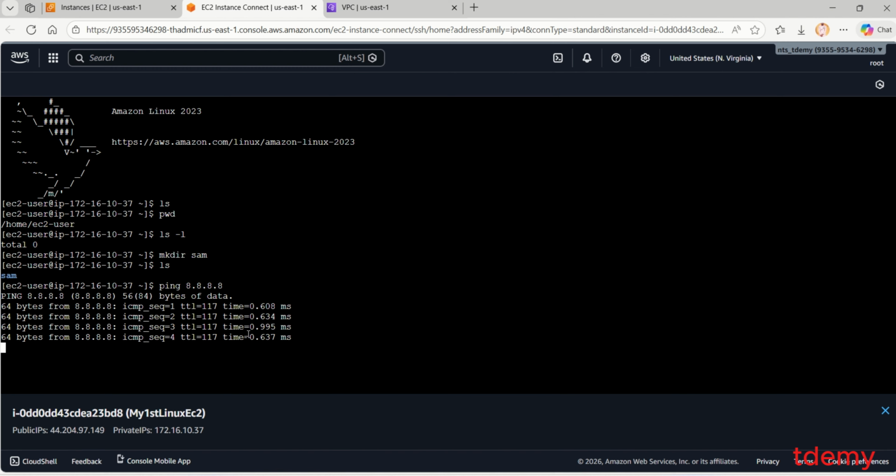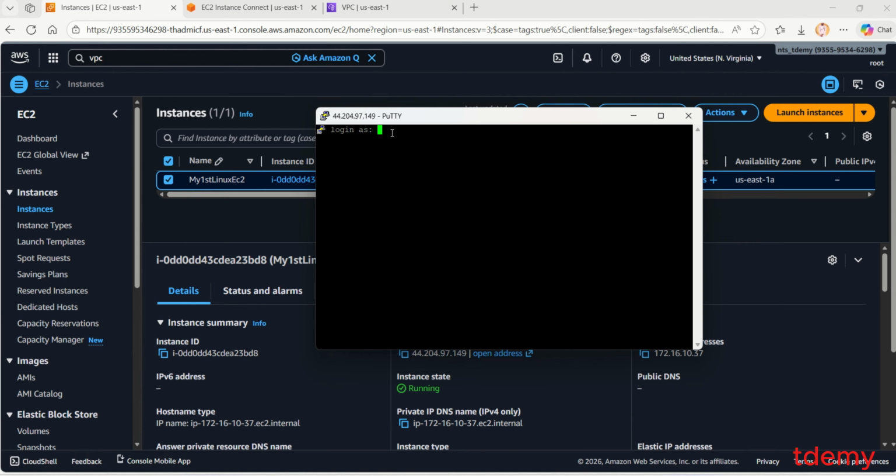Now, if your security group has not been well configured, it will not go. If your internet is not stable, you will see some error. But everything is working well. If it's your first time, the security alert will ask you whether you want to accept, connect once or cancel. So we're going to click on Accept. Now it's going to ask you to log in. The default username of all Amazon Linux EC2 instances is ec2-user.